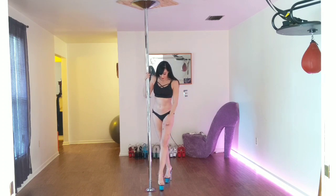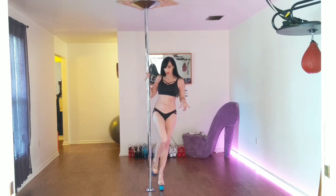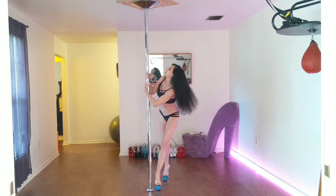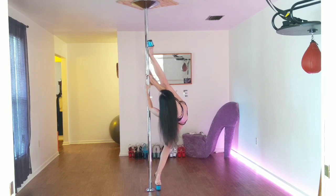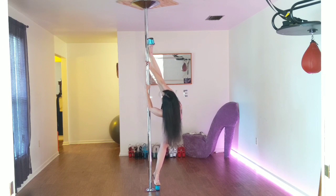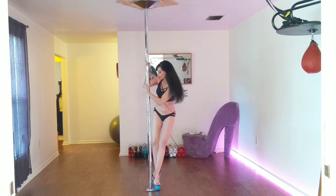Foot's going to remain on the floor. Then go ahead and plant that foot, outside foot, meaning the foot that's furthest from the pole. So outside foot's going to get planted. Inside foot's going to come up and around and push into the pole. All right, so that's your floor pole box split.